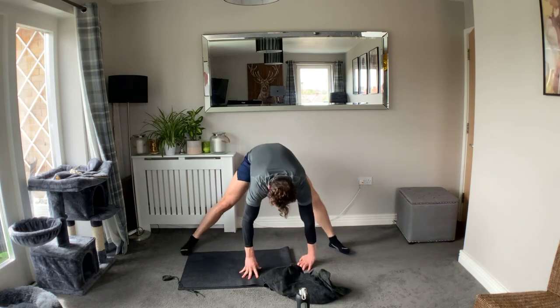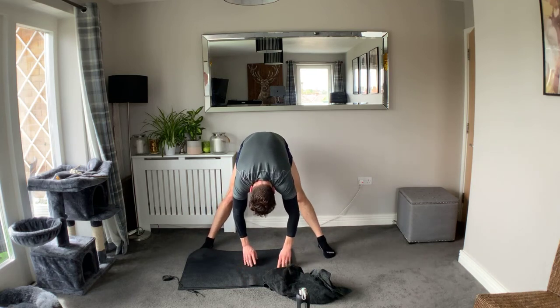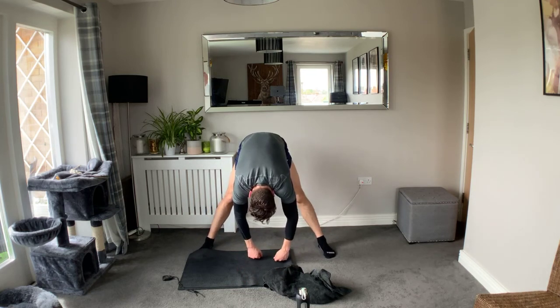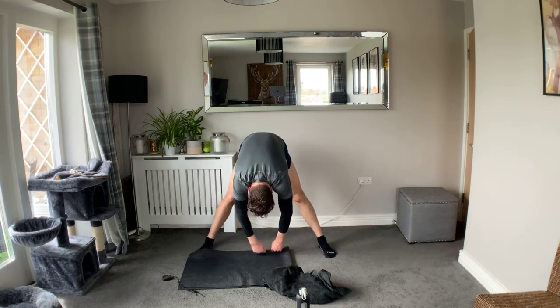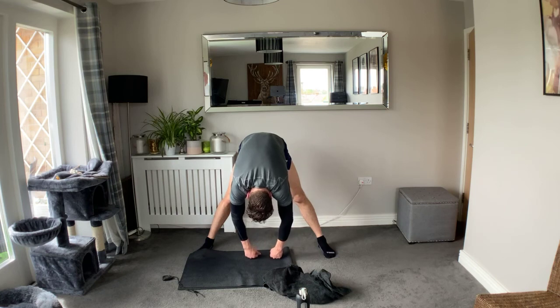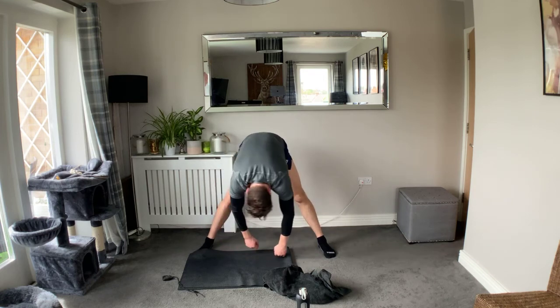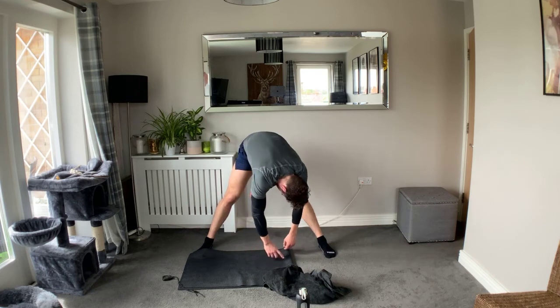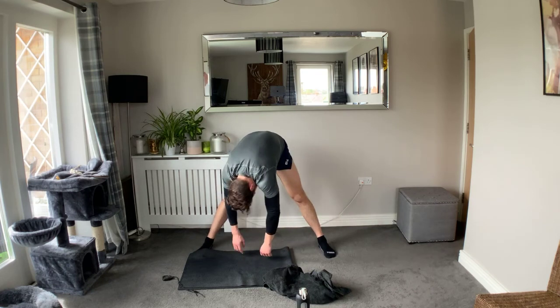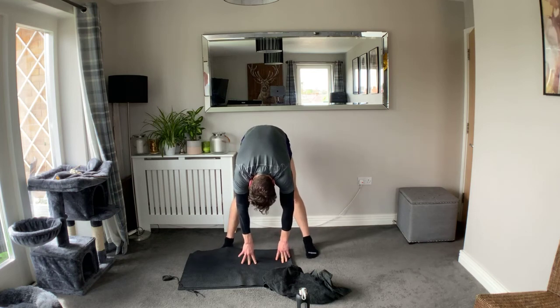Use your hands, bring yourself to the center, walk your feet in slightly, hang down there. Let your head go, let your arms go. And gently sway from side to side. Walk your feet in a little bit. Roll up.